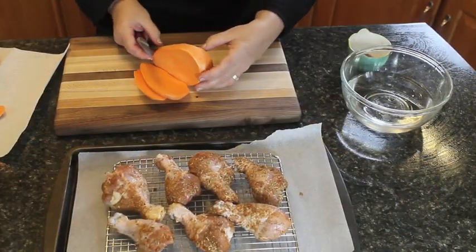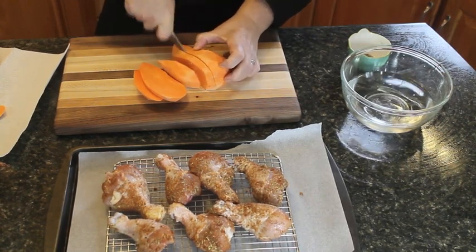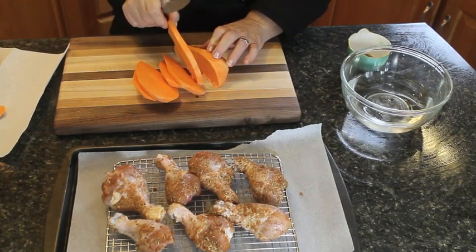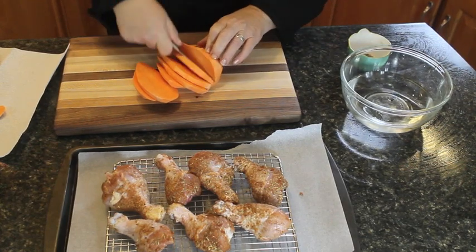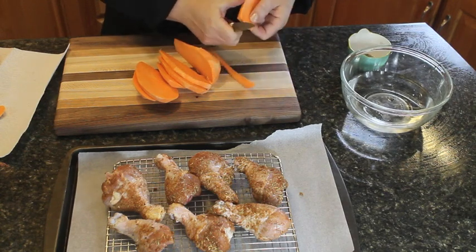So cut a couple of pieces off and then turn it over, because you want the flat side down. You don't want to cut yourself, and then continue cutting until you've got your sweet potato all cut into about this thick, because you just want to make small fries. And I'll show you how that's done. You just go like this and just cut it.